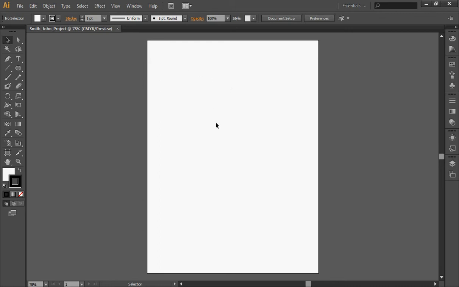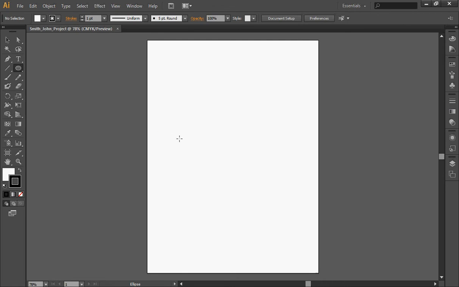Alright, so the first thing you're going to do, right now I'm on the Selection tool. First thing I'm going to do is select the Ellipse tool, and it might be hidden if you click the Ellipse tool and hold down the mouse. The shape toolbar will appear, so you'll have all these shapes. We're only going to worry about the Ellipse tool for this project.